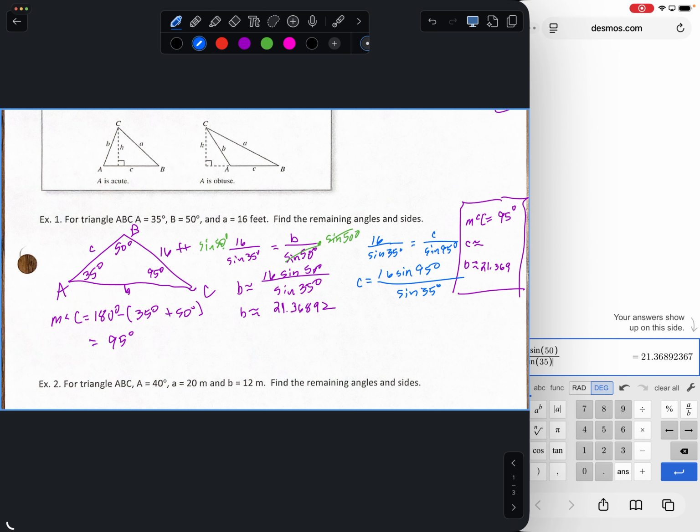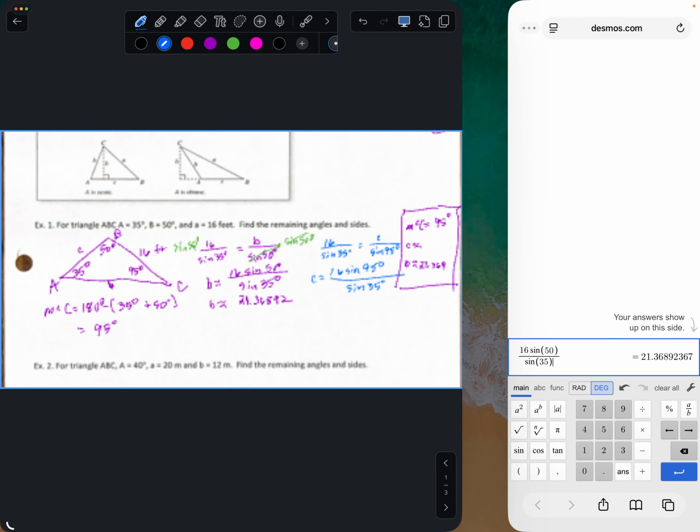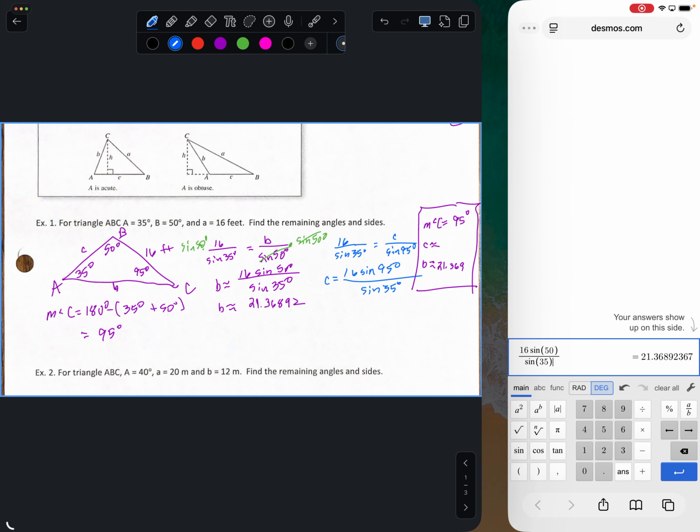So again, go to calculate it. And I can just come up here, probably, and maybe edit it. So sine of 95. And I already have the sine of 35, and there it is. And that's the last thing I'm going to calculate, so I don't have to write out 5 decimals. I'm done at that point. I have found all 3 missing pieces.